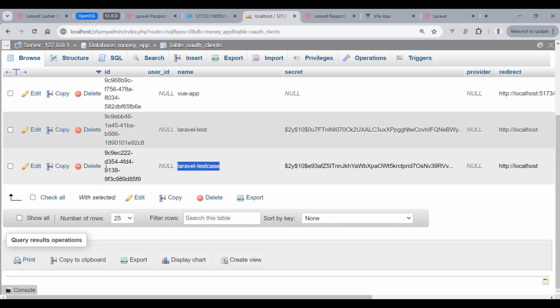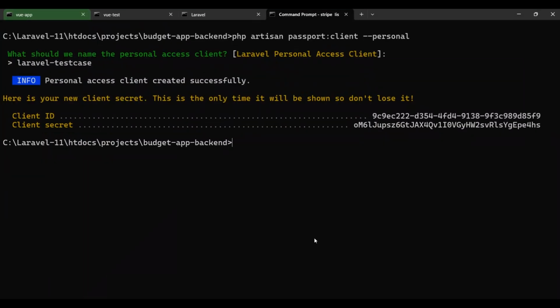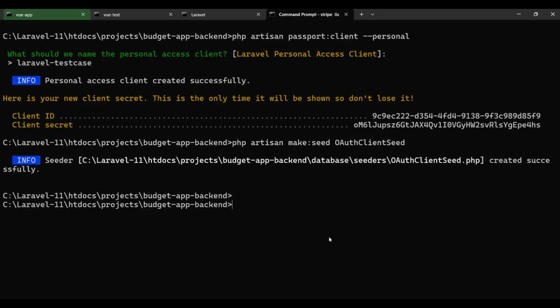And then we are going to seed also these clients. And here we are going to create another seeder for the clients. And then we are going to get into the command prompt, php artisan make:seeder, like this, ClientsSeeder, and then you're going to tap enter. They're going to create this seeder. Now we are going to insert in the client ID, but also the client secrets.